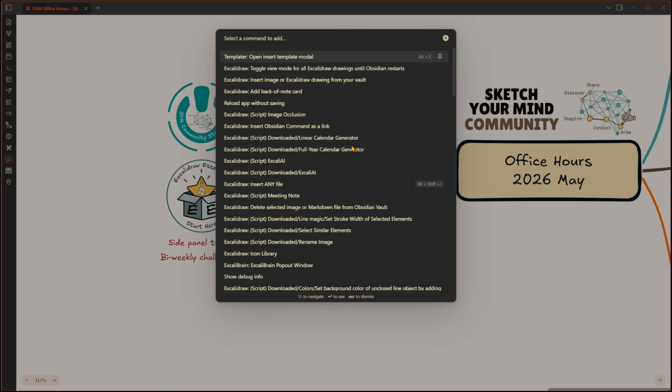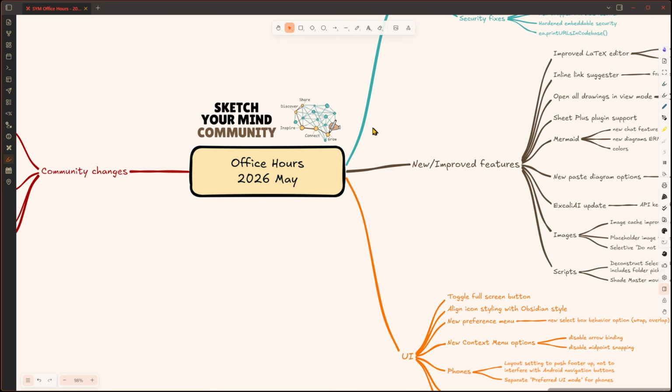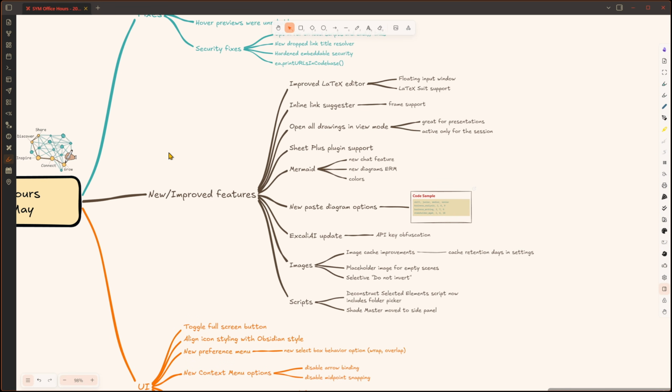And then, of course, I can toggle this off, and then I'm back to normal and the menu is back. And this doesn't change the image itself, of course. All it does is until I restart Obsidian or turn this off within the session, I'm in view mode.